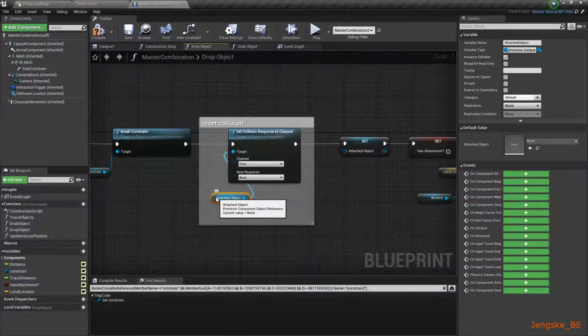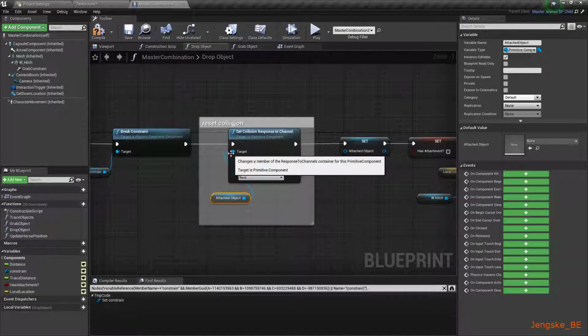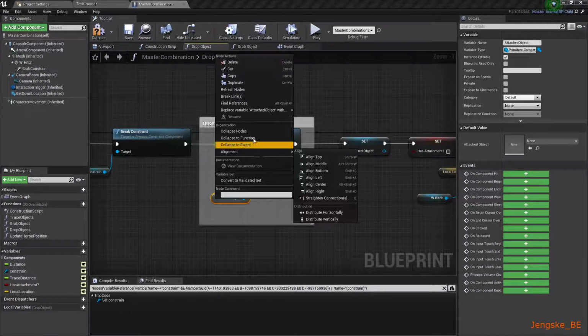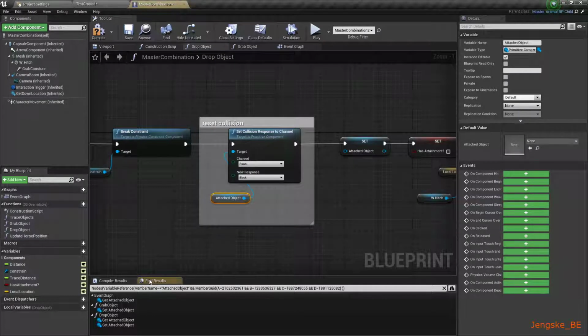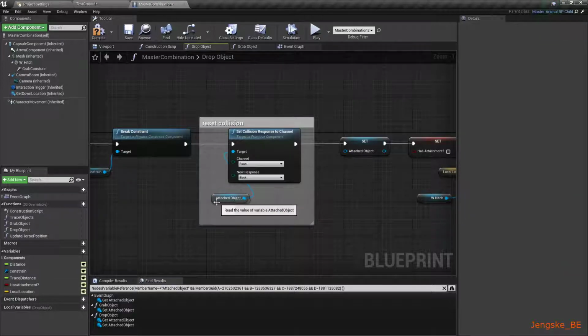Where did I put that one? Yeah, that is a current primitive component. Make current. Hold on, I need to check how I did this. Attached object. Where is it? Grab. Am I forgetting something? No. Okay.